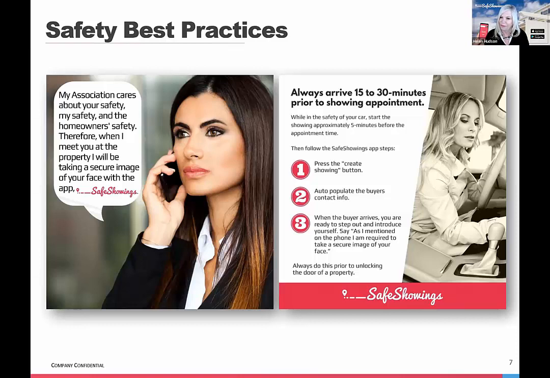Then when they drive up, you meet them, you get out of the safety of your car, you greet them, and if there's a husband, wife, and children or whatever, it's one picture. It's the actionable step of taking a photo that can save your life. And you can do a selfie with them if you want to, whatever you're comfortable with.